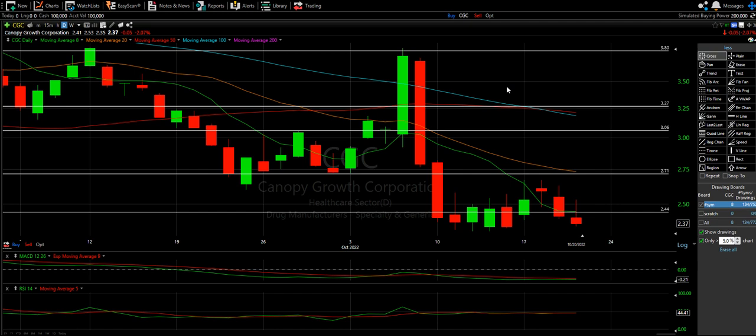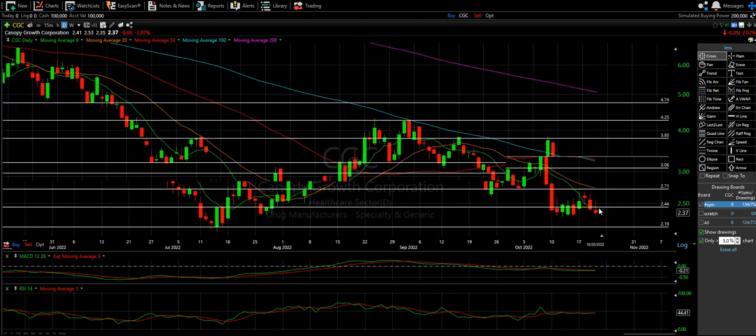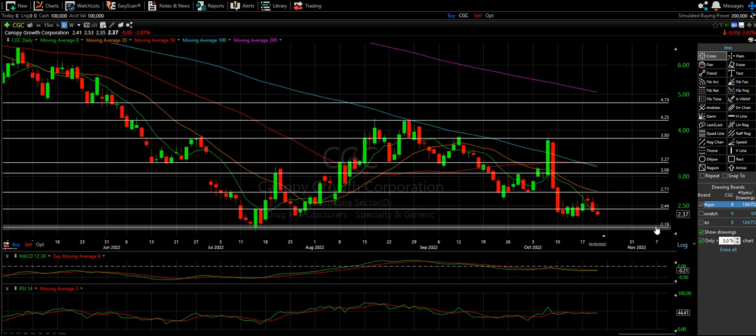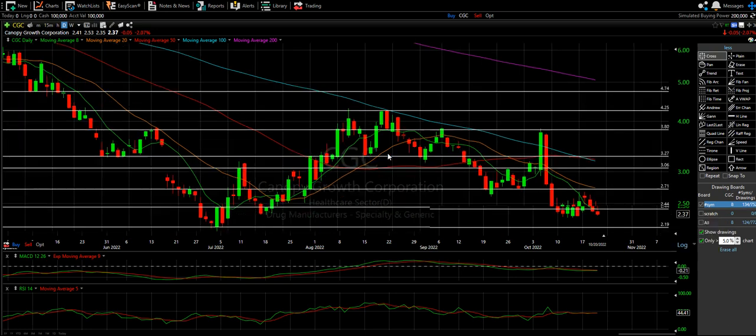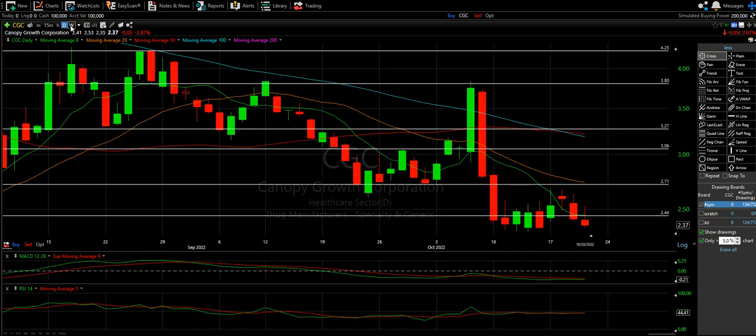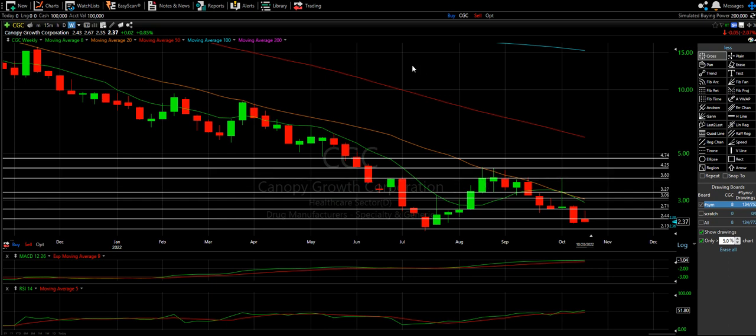So not too much detail to talk about. Trading under the 8, basically struggling to get over this 244, nowhere near the 20. I mean, we already did, right? But we've lost the 244, and we're pretty much on our way down at 219, and I don't know if there's anything lower than that, right? So yeah, just be careful here.